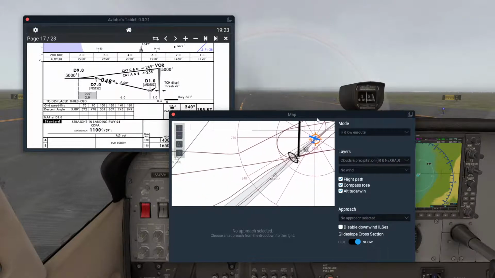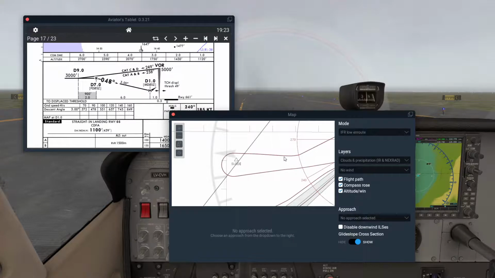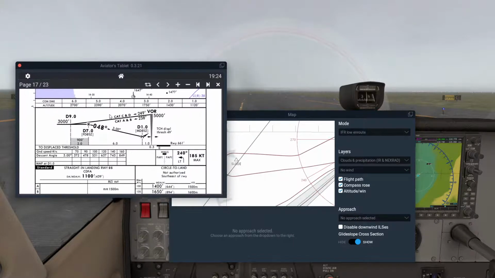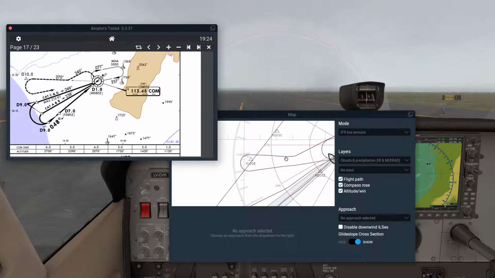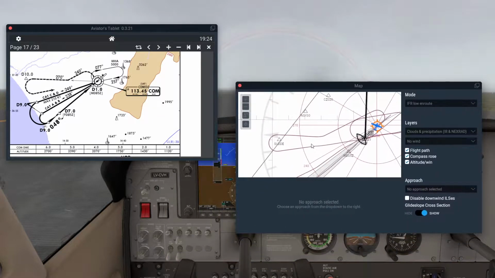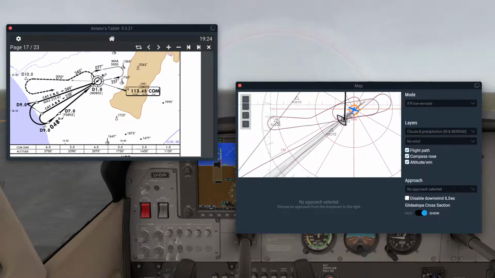We can check the map of the flight. After takeoff, we turn to track 240, then intercept the radial 270, as you can see. Then after reaching 4,000 feet, turned left to over the VOR, which is located here.